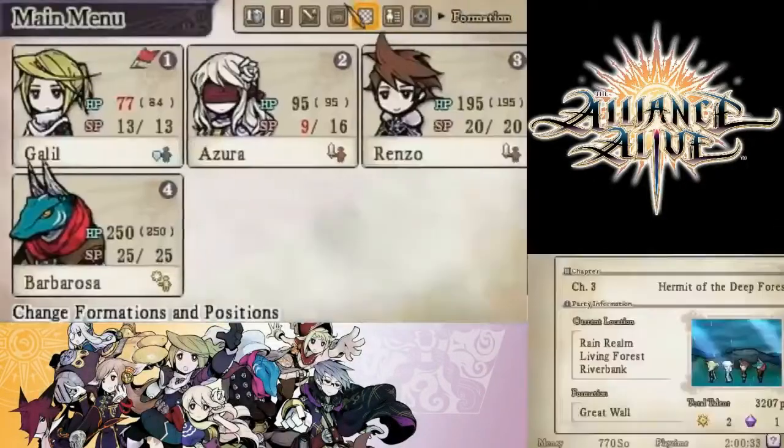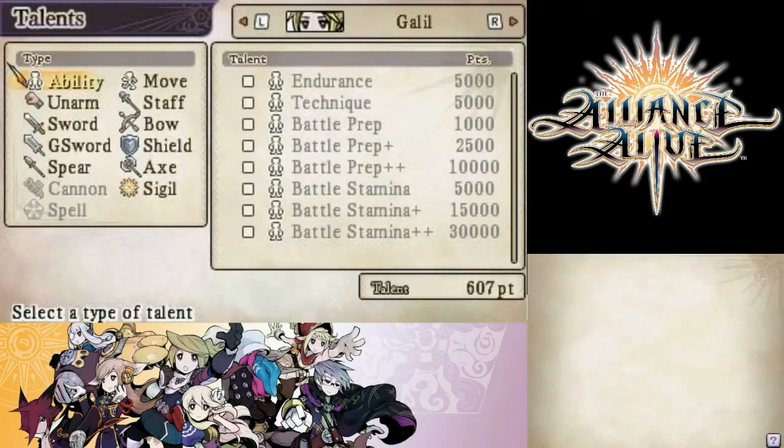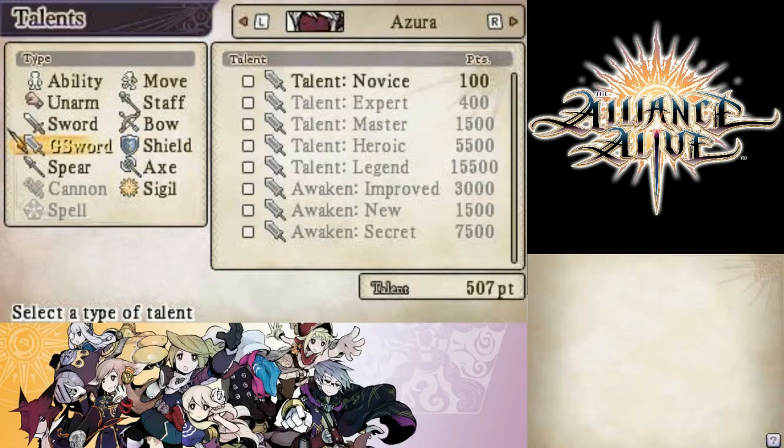Last time we were playing, we teamed up with Barbarossa and Renzo. We'll take a quick look at what they've got going for him here. You'll notice with Galil, he's all about using the shield at this point. He still has that spear though.